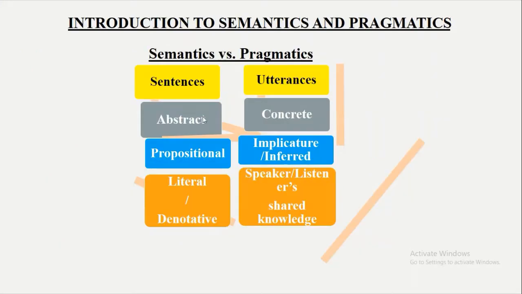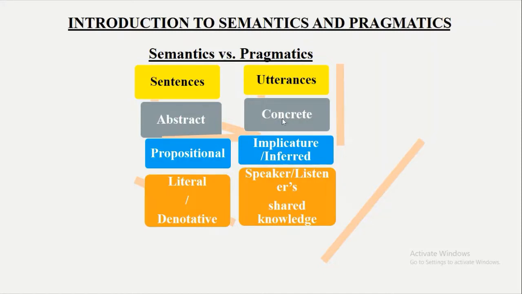Semantics studies meaning via sentences, and pragmatics studies meaning through utterances. Sentences are always abstract and they are not usually constructed for encoding or decoding, or you can say communicating a message, for any listener. In contrast, pragmatics studies context, so utterances are the fragments of ideas in the communication, so they are always context dependent and concrete in nature, and they have meanings.